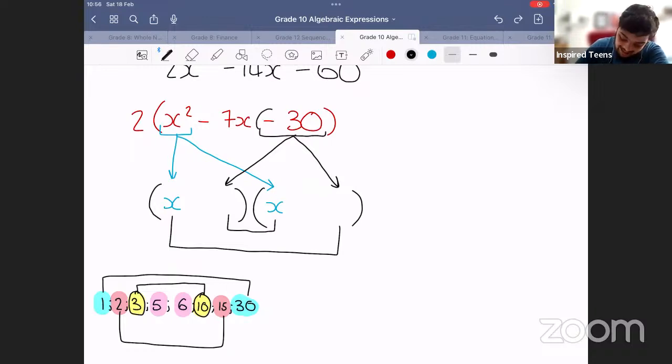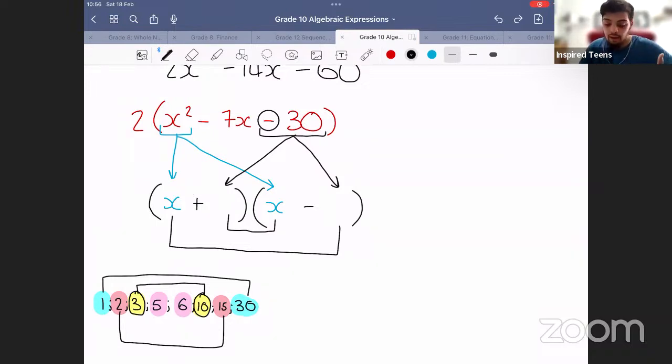You need to look at the second sign of the trinomial. If the second sign of the trinomial is a negative, one is going to be plus and one is going to be minus. If the second sign of the trinomial is positive, both signs inside the bracket take the first sign of the trinomial. In this case, the second sign is negative, so one's going to be plus, one's going to be minus. Which bracket you put it in is important. However, in this case, my factors for x squared are x and x, so it doesn't matter. I can put it in either, it would be the same thing.